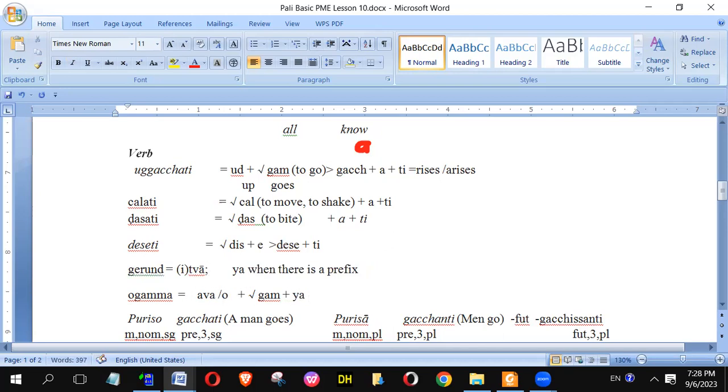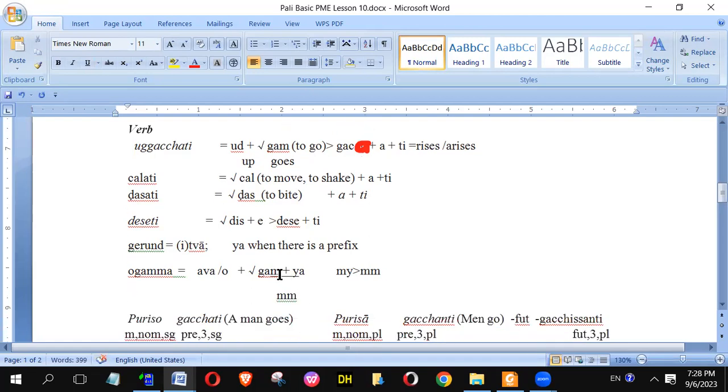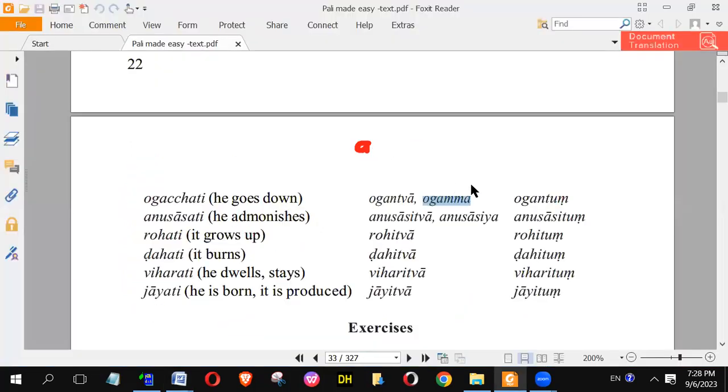So awa or gum and ya. So here, then my become assimilated. So we call it assimilated here. So if you're going to write, sometimes you don't need to write the word assimilated so long. You just use this here and you put the underline, and then you just write the mm. Then we understand that m and y become mm, right? So like this. If you write like this, you don't even need to show me this one, all right? So this is gerund.